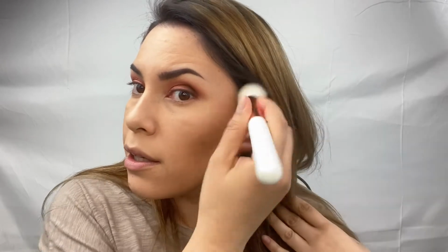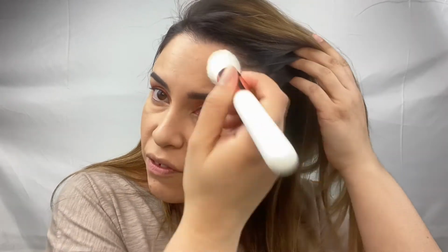I know I have some brushes that really soak up my product and I'll have to go in and use a ton for it to show up on my face, but these don't seem to be absorbing anything. I mean, they just transfer. They just go from the pan to the brush to the face.